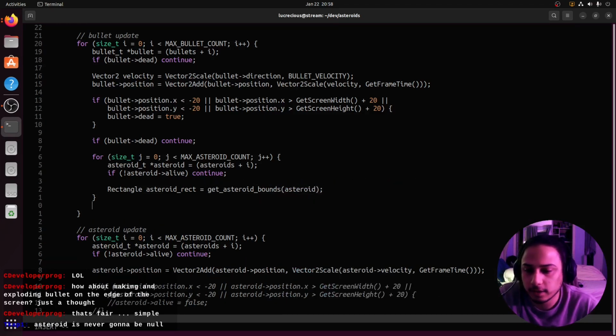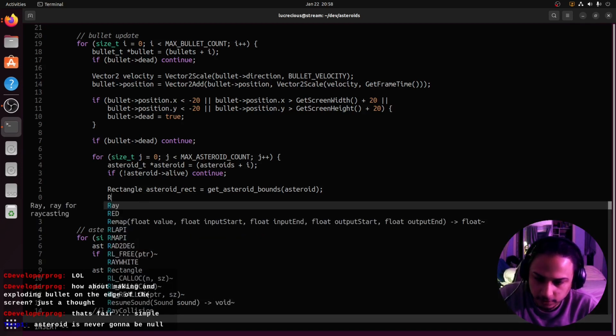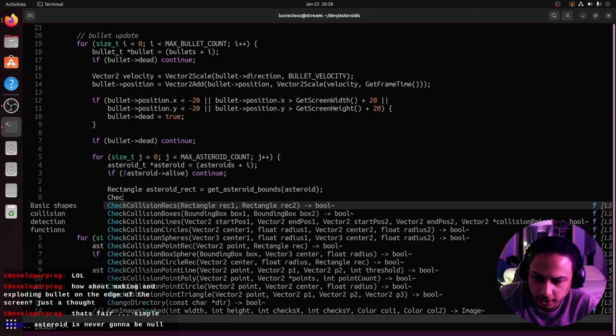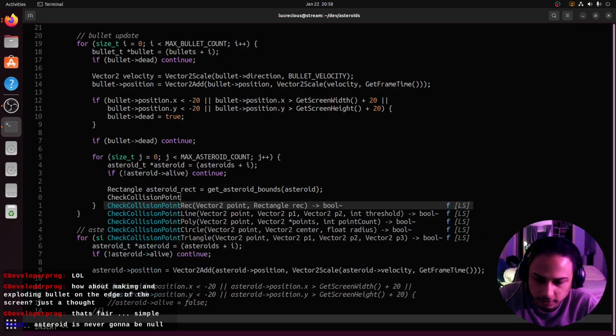All right, and then all we have to do is check if the point of our bullet, the position, is inside this rectangle. So let's do that. I think that is collision. There we go. Check collision point.